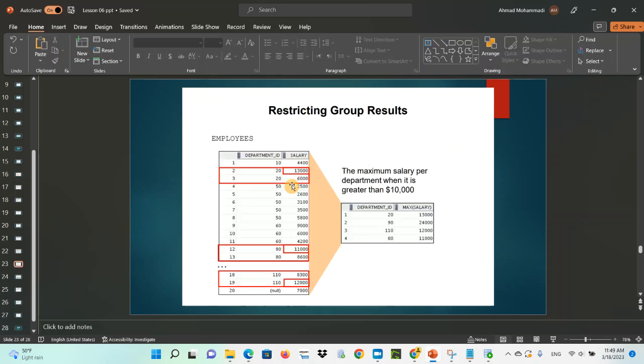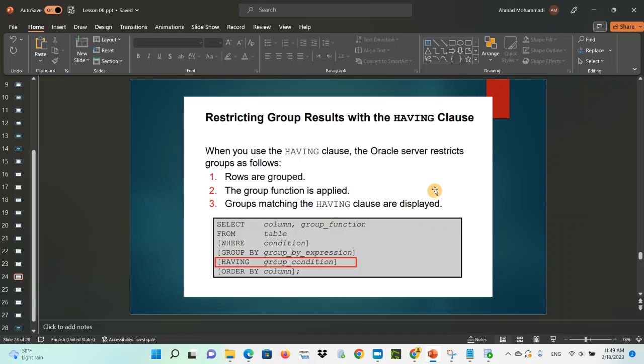Restricting group results. We have the employees table, but you can restrict it to the maximum salary per department when it is greater than 10,000. Restricting group results with the having clause. If you want to restrict, you can use the having clause.